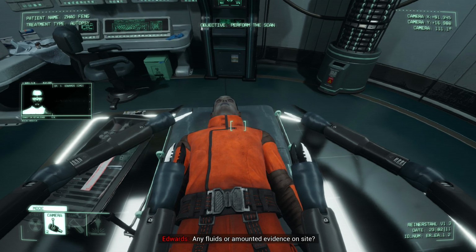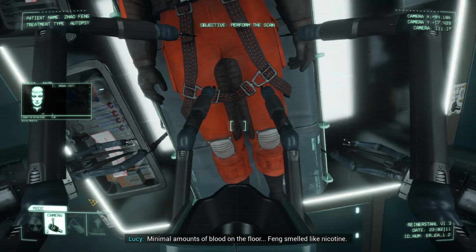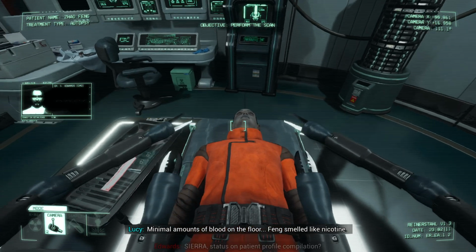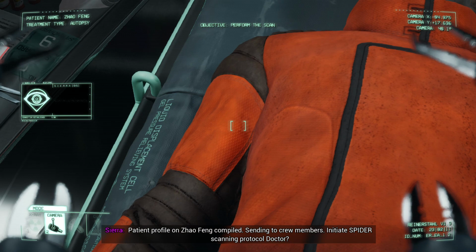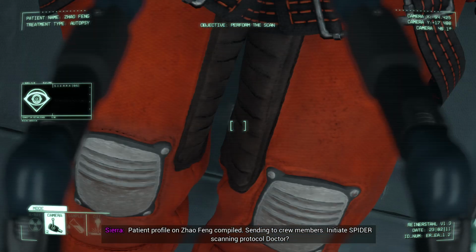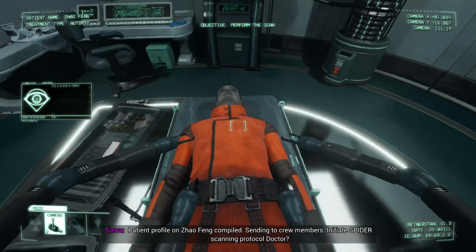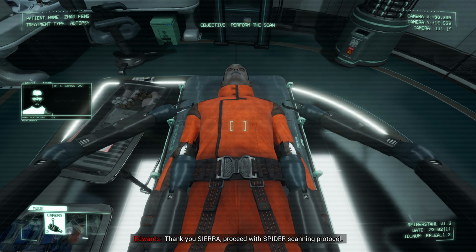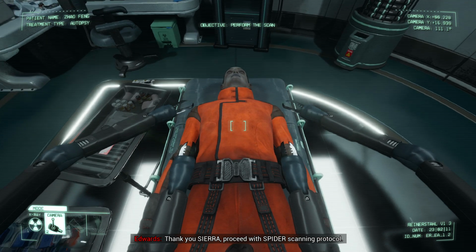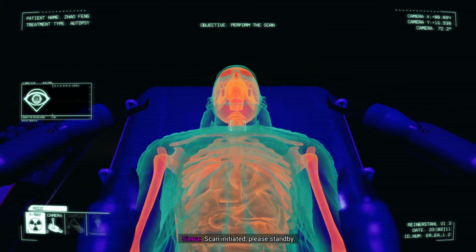Any fluids or amounted evidence on site? Minimal amounts of blood on the floor. Feng smelled like nicotine. Sierra, status on patient profile compilation. Patient profile on Zhao Feng compiled. Sending to crew members. Initiate spider scanning protocol, Doctor. Thank you, Sierra. Proceed with spider scanning protocol. Scan initiated. Please stand by.